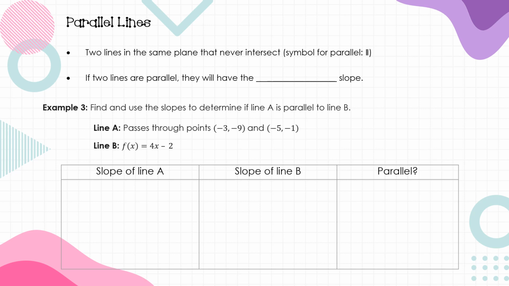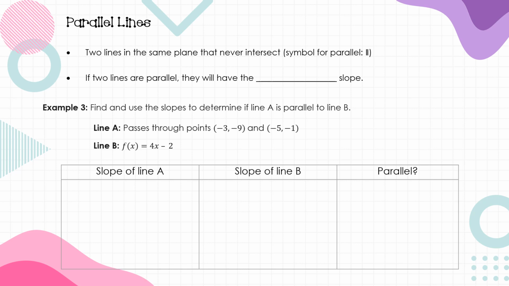So those examples should have been very basic. That was a review of being able to write an equation in y equals mx plus b, slope-intercept form. So now we're going to look at how I write something in slope-intercept form, but then also write the equation of a line that is parallel to the first one.